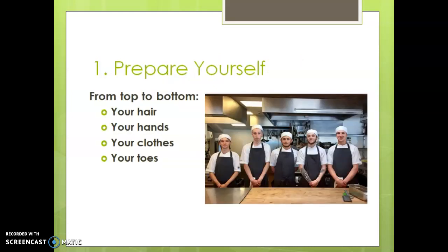So let's start with number 1. Prepare yourself. Prepare yourself from top to bottom. This means your hair should be pulled back and tied neatly to keep it away from your face when preparing the food, and to prevent it from falling into the food.